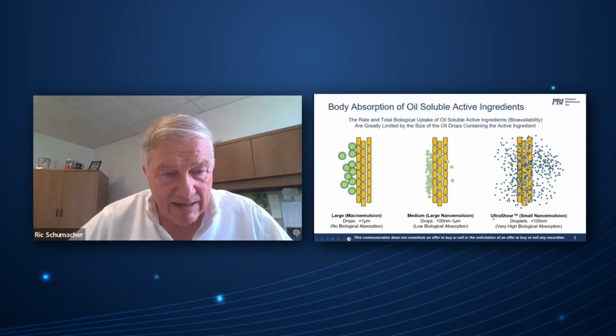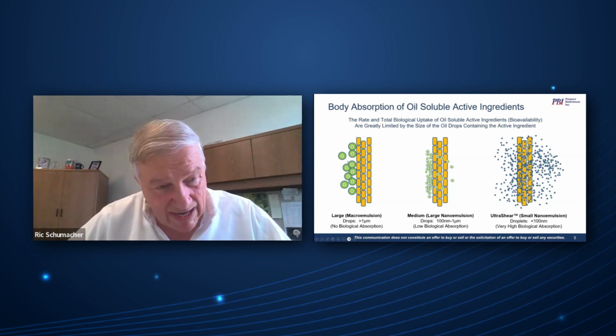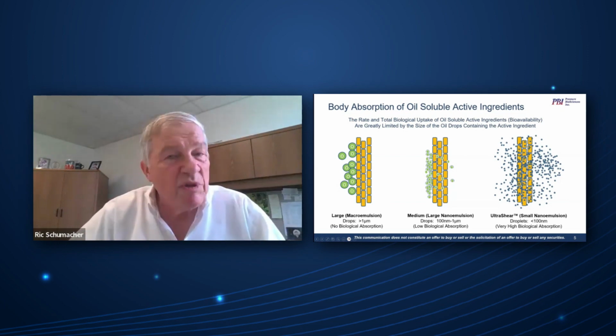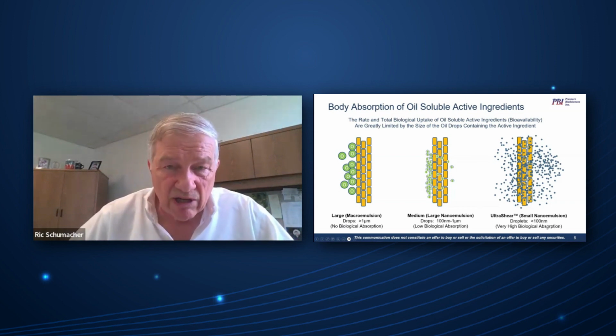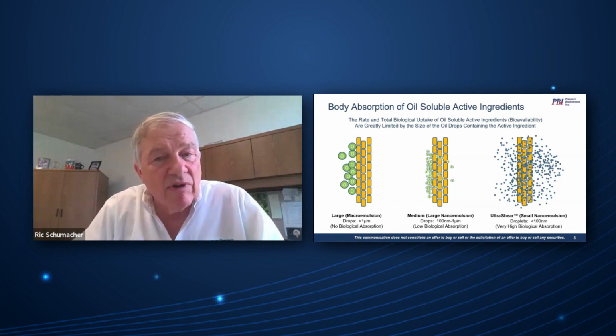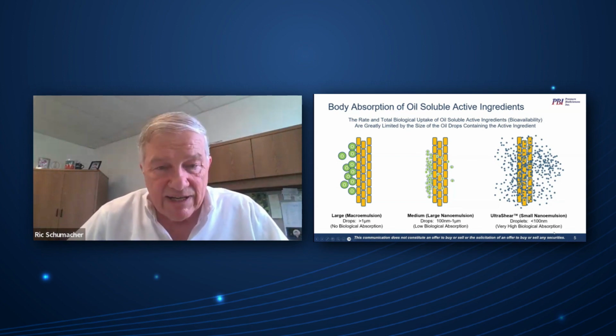This is a schematic. The one on the left, it's about 1,000 nanometers, a micrometer. You can see that the oil on the left is not getting through. Maybe that's the oil droplet skin, or that's the active ingredient. Sorry, in the left, it's not getting through the skin. You make it into 100 to 200 to 500 nanometers, still bigger than a bacteria. Some of them go through the skin. Some of them can be used topically. And then when you turn it into a true nanoemulsion, what we call an UltraShear nanoemulsion, it's going to be able to get through the skin into several layers of skin and bring the active ingredient into where you want it. In case it's an anti-aging cream containing retinol, you want to get that into the skin.